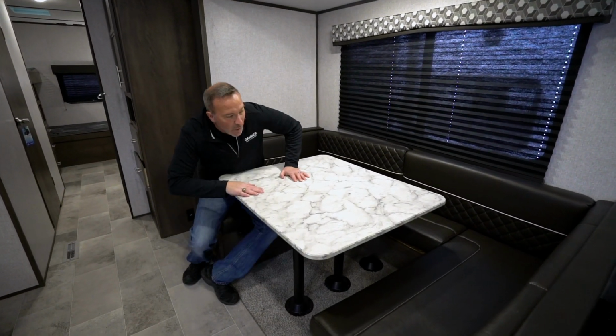But this is a great spot for just sitting down, doing the meals, reconnecting with the family, because that's what it's about. When was the last time you did that? When was the last time you took everybody out and reconnected? This travel trailer is going to lend itself to a lot of entertaining, a lot of space, a lot of style and comfort. Put the cell phones away and get outdoors. That's what you got to do here. Plenty of space to have fun with 6 people at least.